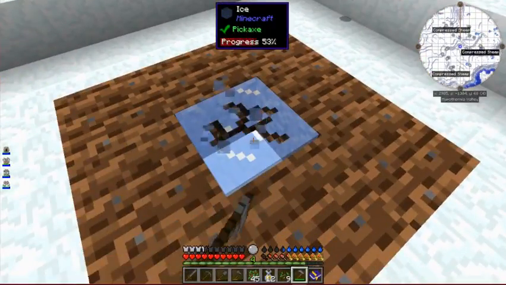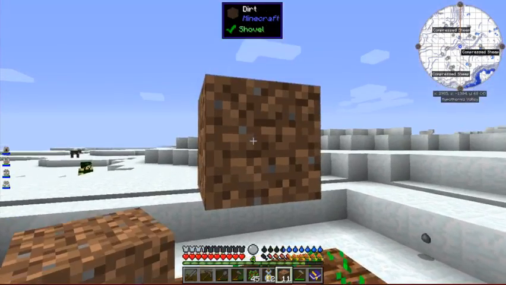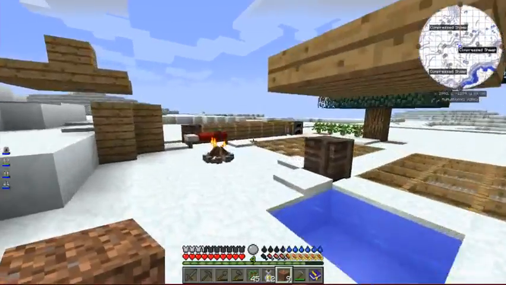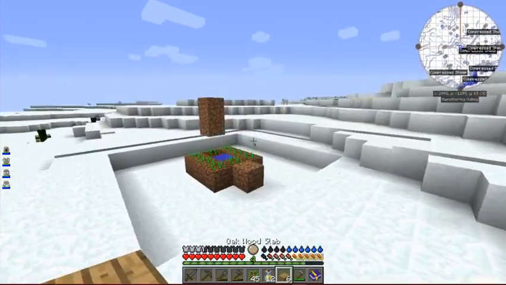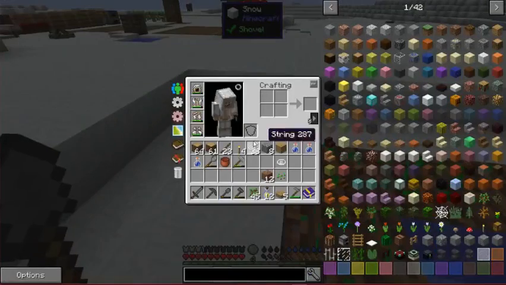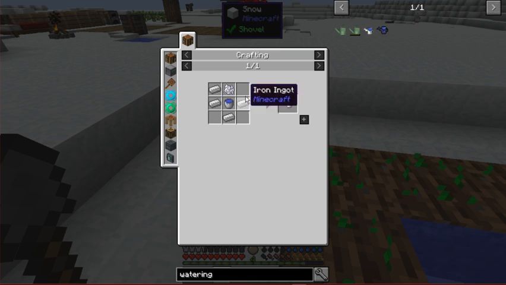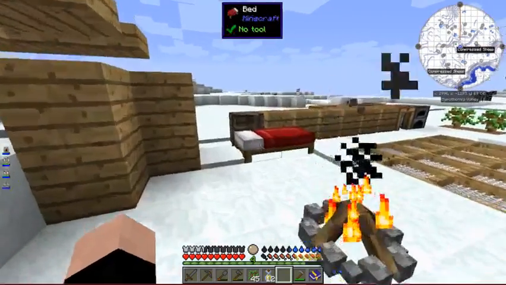Also, yeah, that froze over. There we go. Wire. Whoops. Can. We do have the watering can from Tiny Progressions, which I think is the one I want to get, because the Tiny Progressions one is a lot better. So that is a bucket of water. That's going to take a bit of grinding for, but it's not going to be horrible.